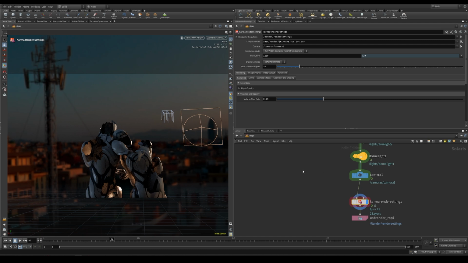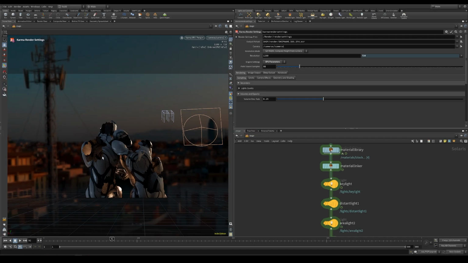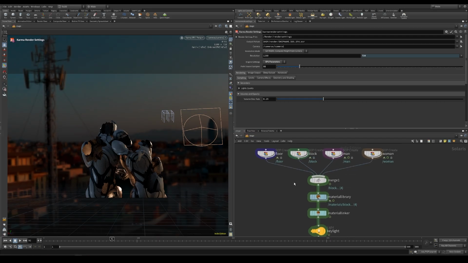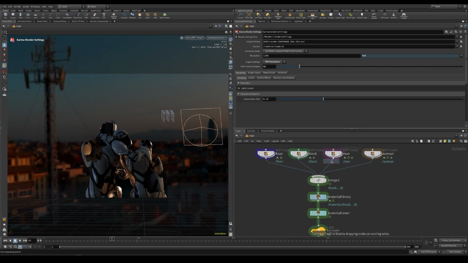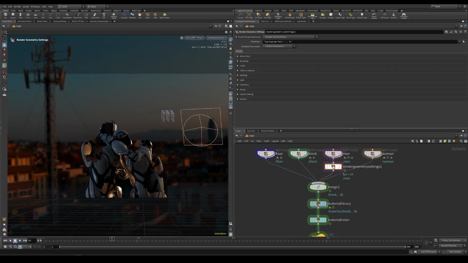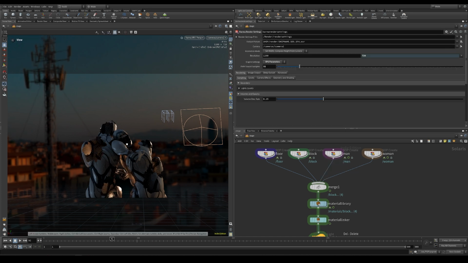So I left it as it is for my final render, but if you want to cull the back faces of a polygon, you just need to take a render geometry settings node, append it like for the man, and on geometry you can set or create the cull back faces to on. So this is merely an artistic choice, it's up to you. I will leave it as it is for now.